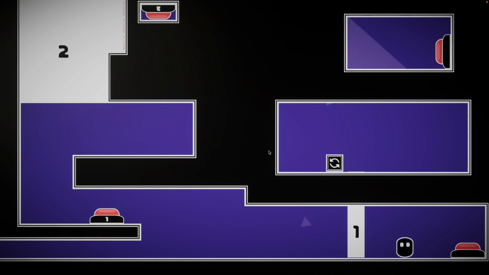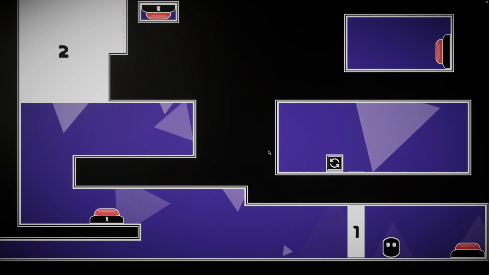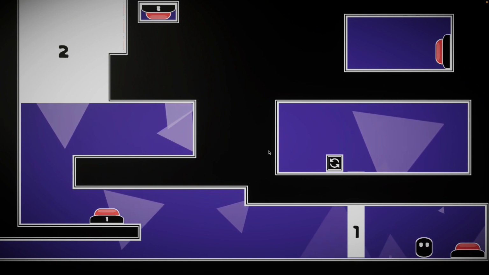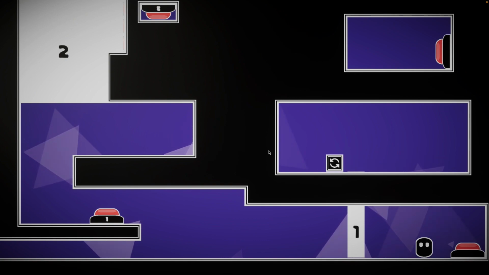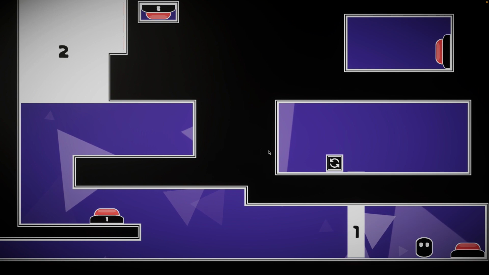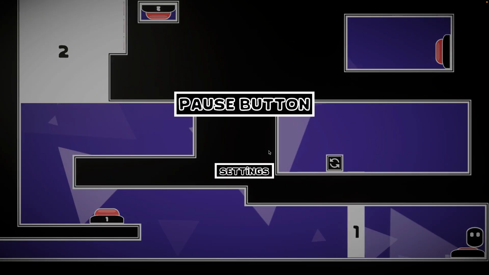Okay. Oh, I'm trying to pause. Yeah. So this level is a shout out. Shout out to Isolane. This was his idea. Sort of. I mean, I adapted it a little bit. But, basically, you can only pause when you're pushing a button.